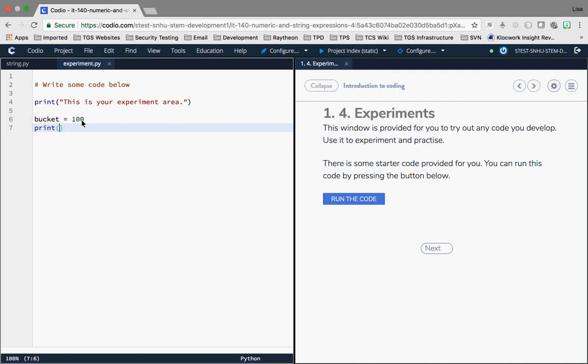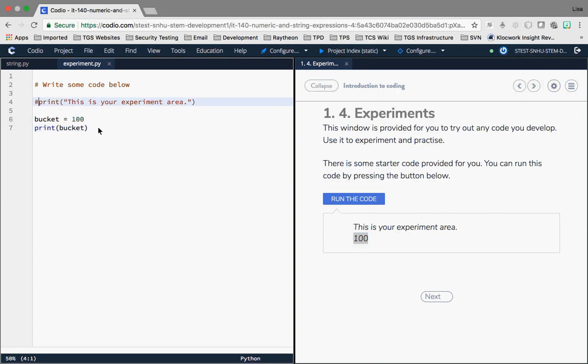I'm going to say bucket is 100. I'm going to print bucket. And if I run the code, I'm going to get 100 to come out. I didn't print 100. Print is just printing it to the console. I printed bucket. So I can make bucket 1001, and I get 1001 out.